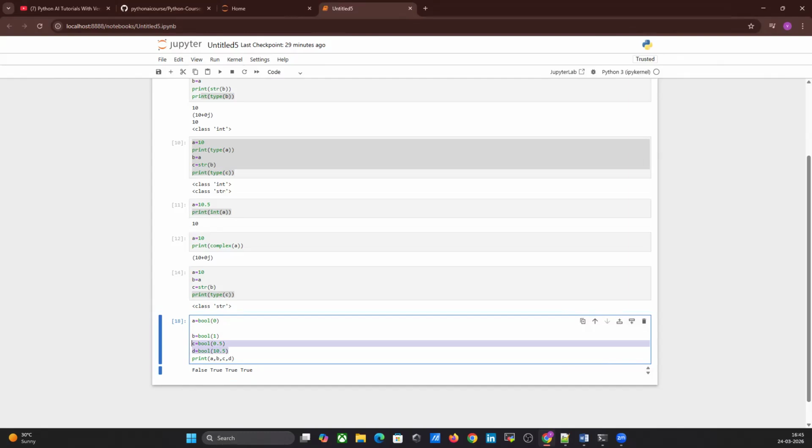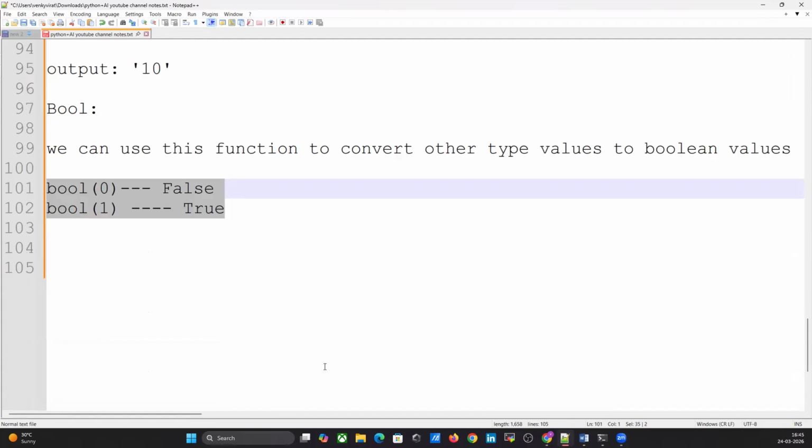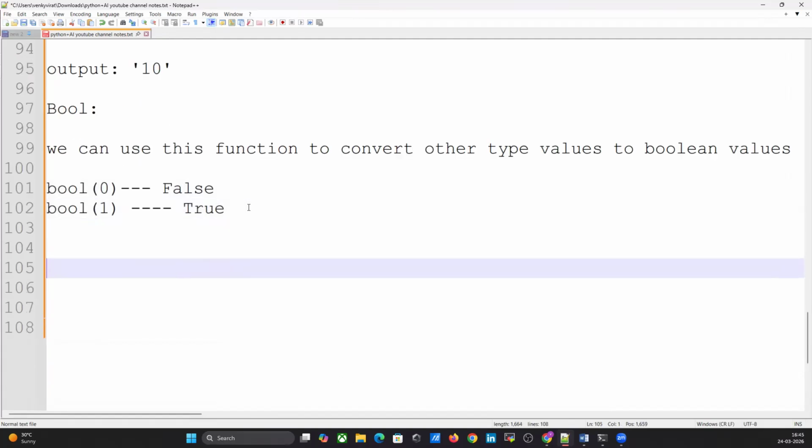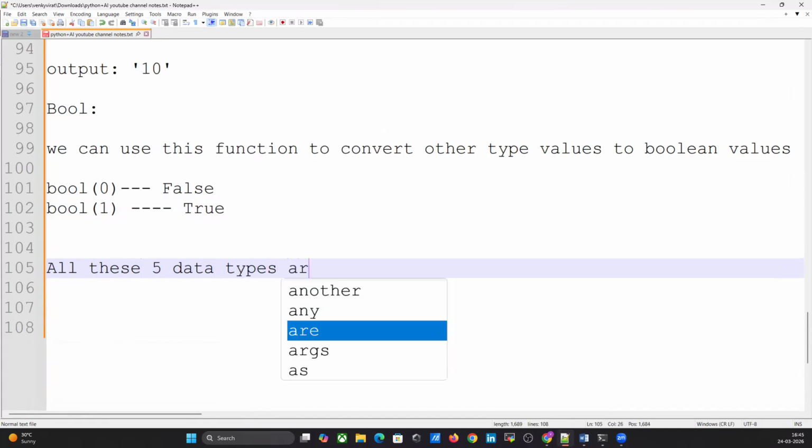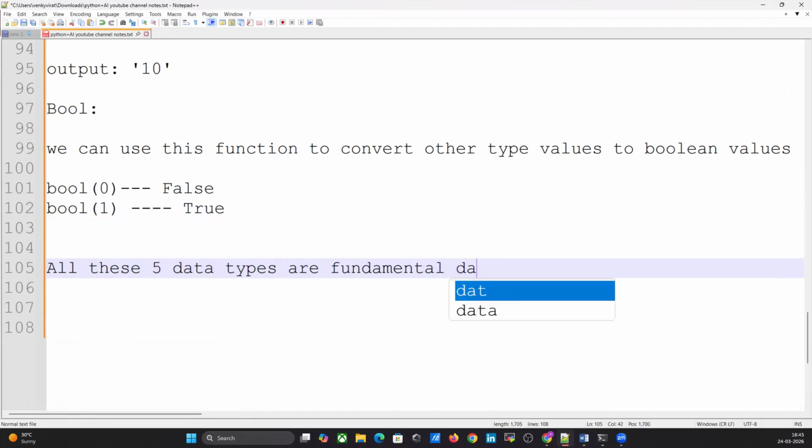Now, I hope you understand all typecasting: int, float, complex, boolean, string. All these we already told, right? All these five data types are fundamental data types.